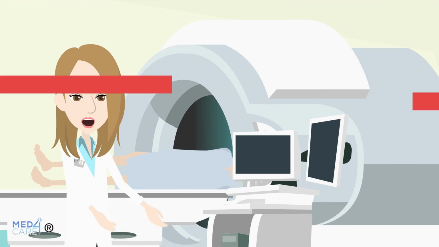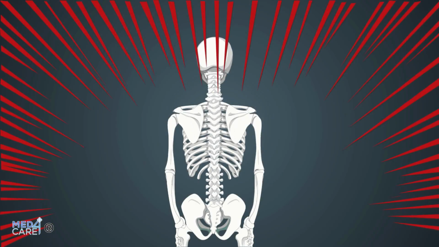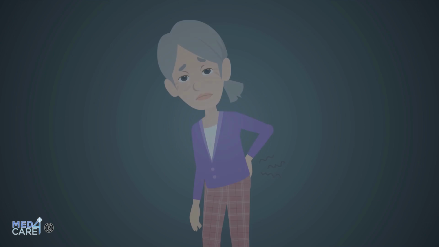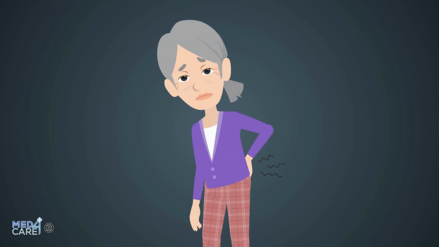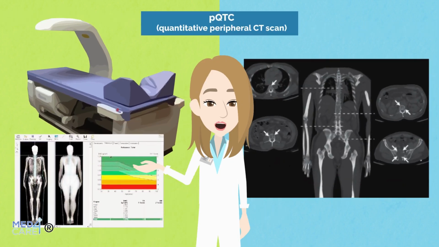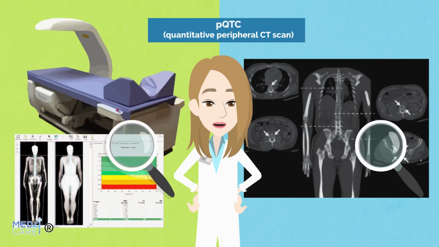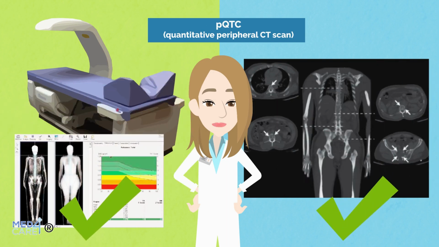Let us see together in detail what they are and why they may be requested. A quantitative computed tomography scan may be prescribed either for the vertebrae or the femur. This type of diagnostic examination, however, gives a lot of radiation to the patient, which is why it is little recommended. Another method of evaluation consists of peripheral quantitative CT, pQCT, which measures bone mineral quantity, for example of the tibia. This type of examination can be helpful for those osteopenic patients who fracture due to worse bone quality, which is not visible with DEXA MOC.